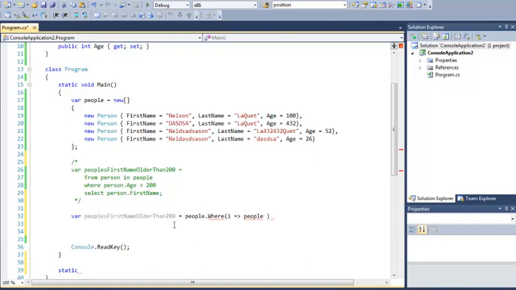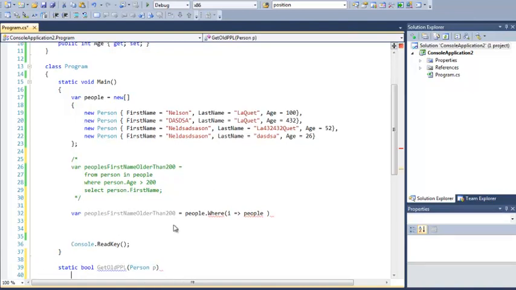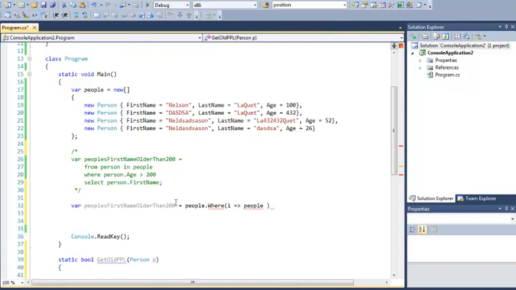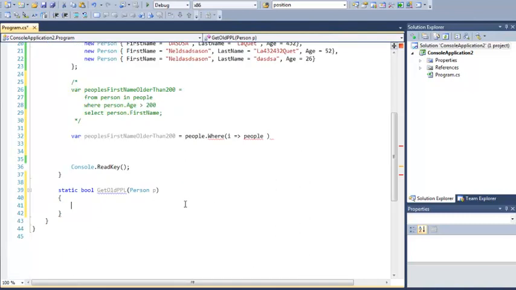So we're going to say static bool, and we'll just call it get old people. There you go. And then if I was to say take in a person, and I'll just call it P. If down here I want it to work with the person I just sent in, how am I going to refer to it? Should this just be i.age? Outstanding. That's why I did that, because that's what it means by goes to. I goes into here now.